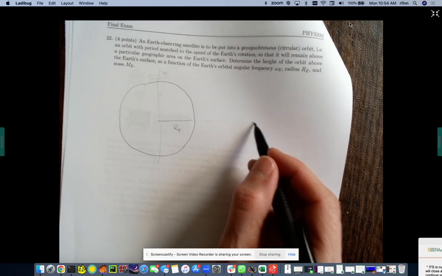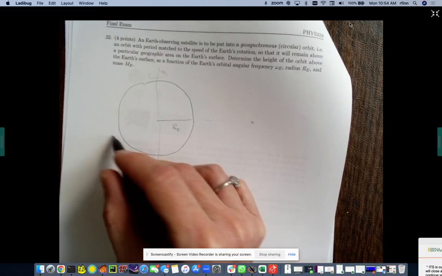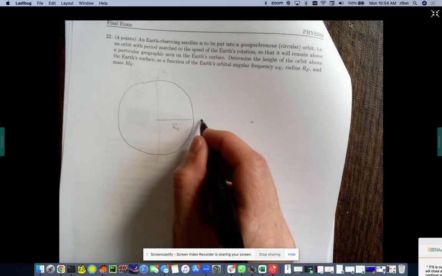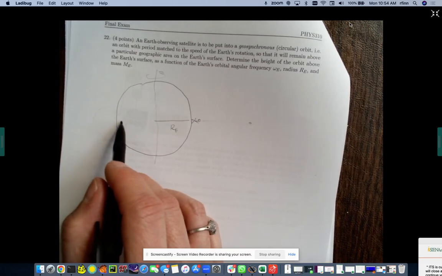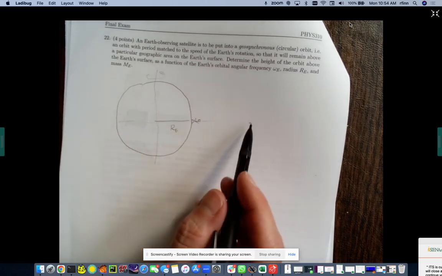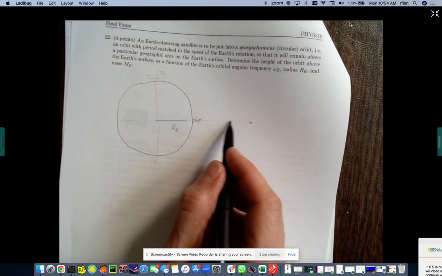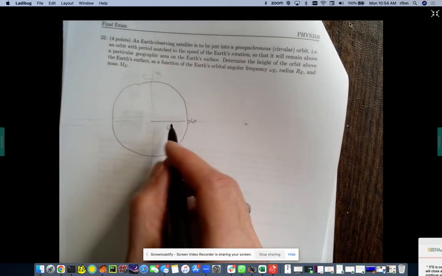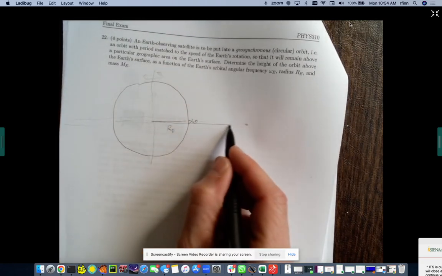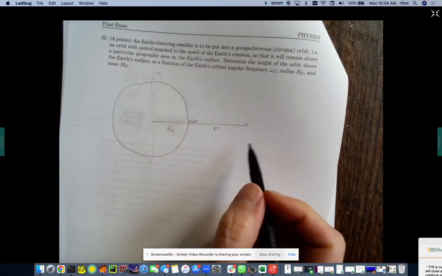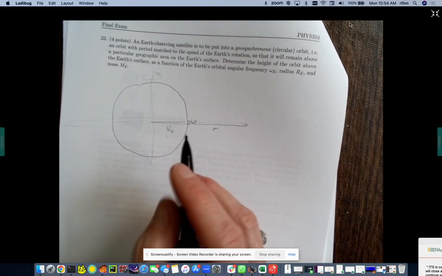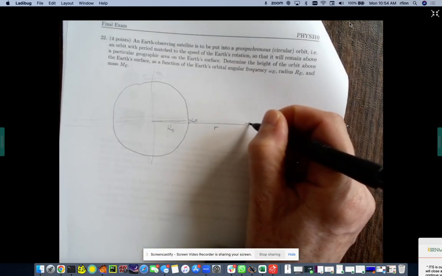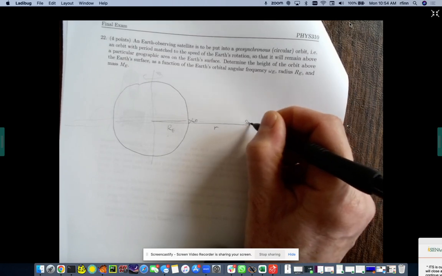So there's some satellite that's going to rotate with the same angular velocity as the Earth so that it would always be above the same point on Earth. And it's easiest probably to just think about it from the equator perspective. So this satellite is going to have some radius different from the radius of the Earth, but it's going to have a period or angular frequency that is equal to the Earth's. Okay, so here's our little satellite out here. Looks like a bug.